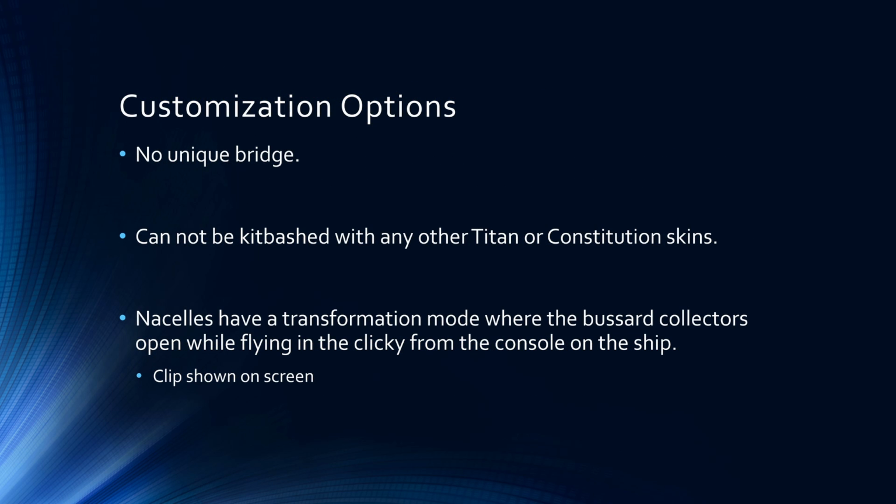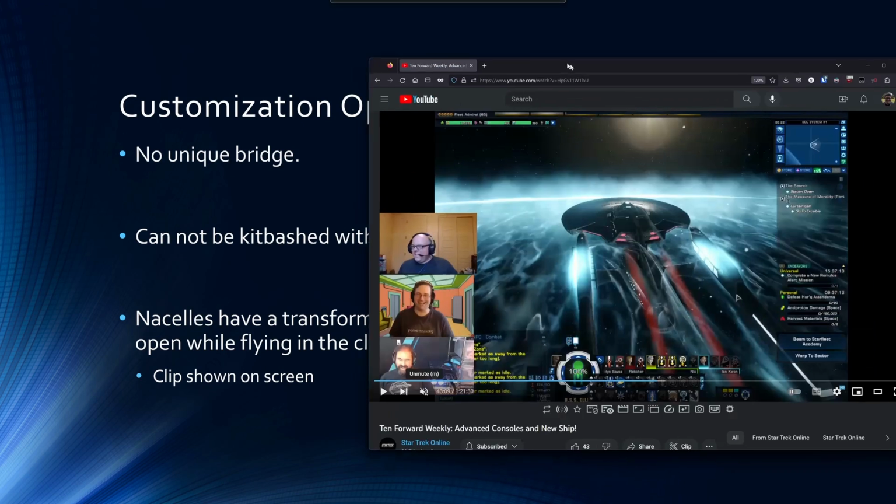On the customization side of things, the Titan A will not have a unique bridge. It cannot be kit bashed with any other Titan or Constitution class in the game. And it does have a transformation mode on the nacelles, where the Bussard collectors will open up while you're flying, triggered by the console on the ship, which I can show you here real quick.